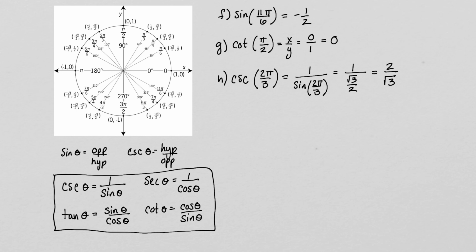So, I'm going to go to a new page, and I'm going to put down a couple copies of the unit circle, because I want to show you something. Since we're not in class, it's easier to show this if I was live with you and could use my hand on the unit circle. I can't, so that's why I'm going to put down multiple copies of the unit circle to show you this next part. And then we're going to come back to doing a couple more of these types of problems. Okay, we're going to do it one at a time. I'm just going to put the unit circle in.